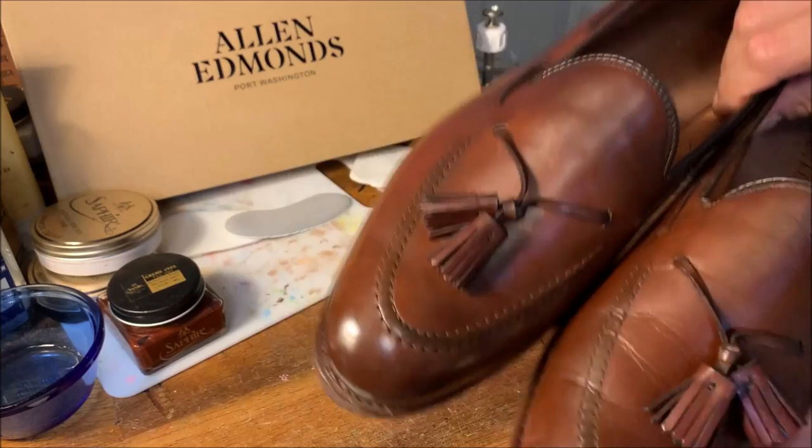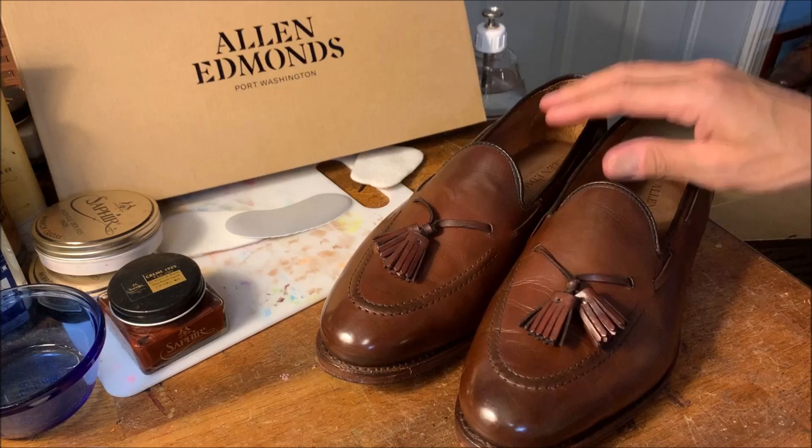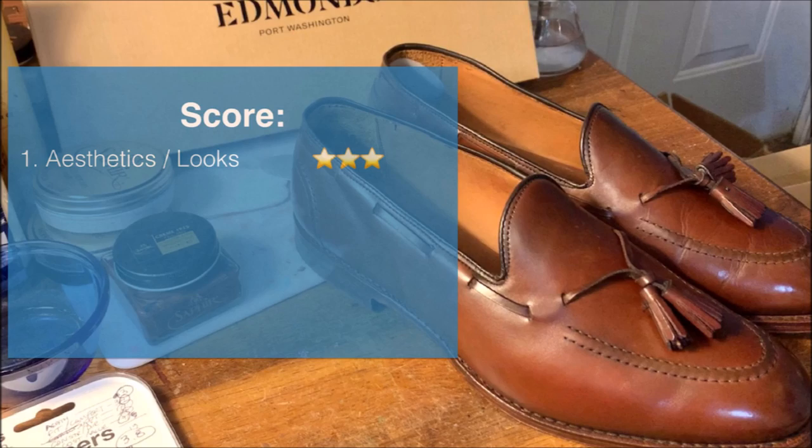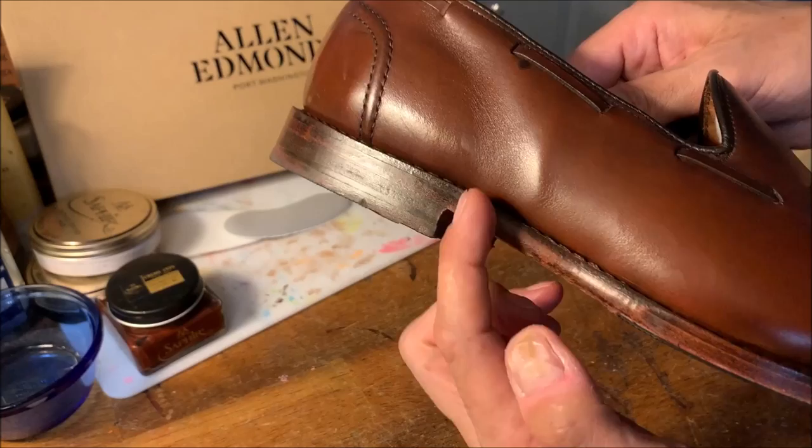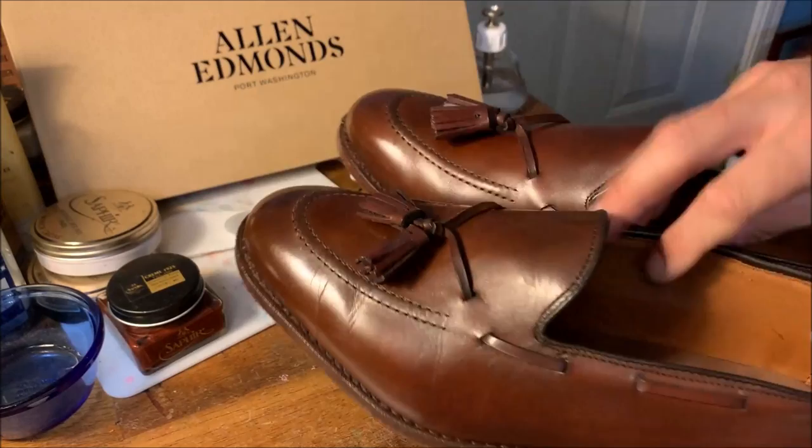Like I said, I'm still torn on this. Because of that, though, I'm going to have to give these shoes a 3. If that leather issue hadn't been there, then I think these would be a 4 or 5 for sure. It's a beautiful last shape. It's an elegant shoe. The color is beautiful. I love this detail here, how they have some rounding on the waist of the shoe, the logo. I think just a beautiful style overall. So I'm going to give it a 3 on aesthetics.